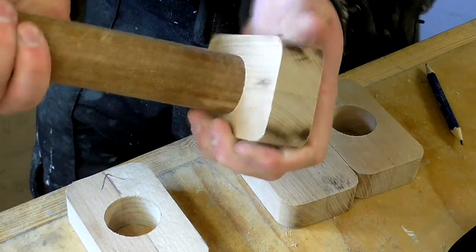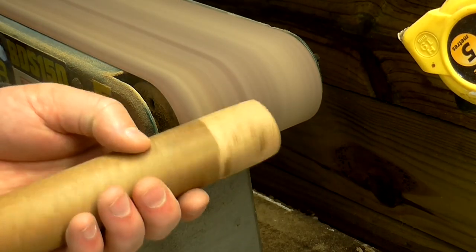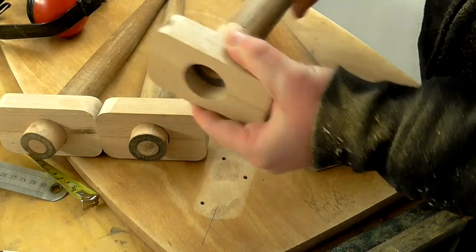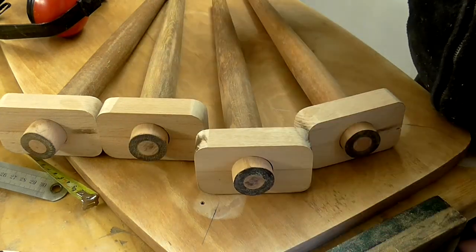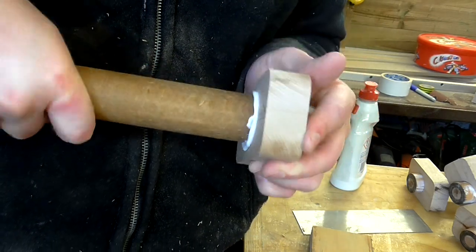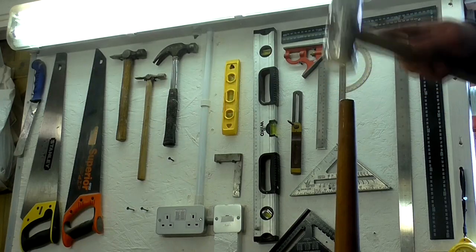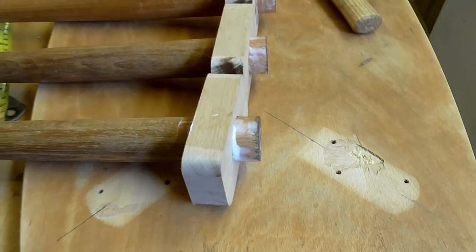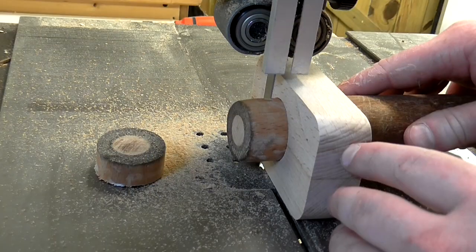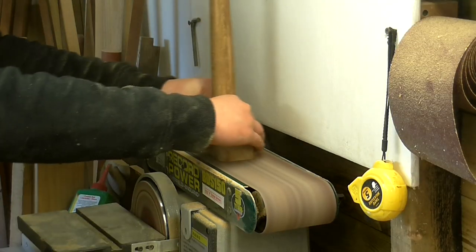The legs almost fit inside but it's very tight, so I'm going to need to take off a bit more material from the top of the legs. The ideal tool would have been a lathe but I don't have one, so I used the belt sander and just tried to keep the workpiece moving. I've now managed to get all of the legs to fit snugly within the leg mounts. I applied some wood glue and pushed the legs into the new mounts, making sure they were properly seated with a mallet. I've got all of the legs in by roughly the same amount but I do expect to have to do some leveling at the bottom. Next I trimmed off the excess leg protruding through the leg mount using the bandsaw, then sanded on the belt sander to make sure the top of the leg mounts were flat.